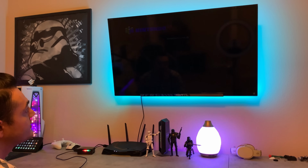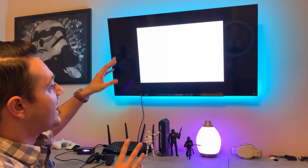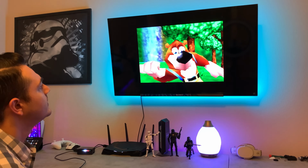So let's launch Banjo over here. But one of the cool things you can do with RetroPie is that when you launch a game, it'll show a cool graphic of the game. It'll show you the box art with the year it came out, a description of the game and whatnot, which is super cool.